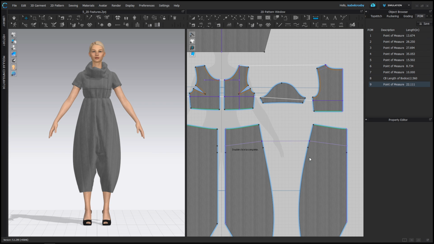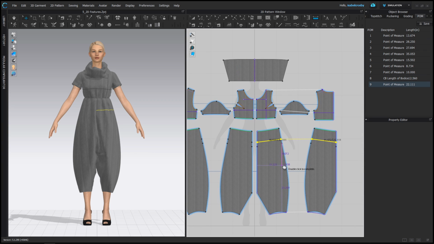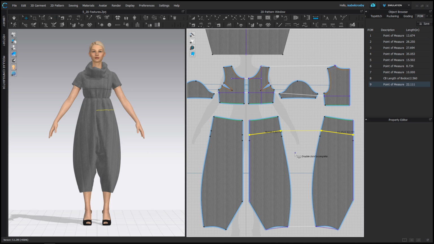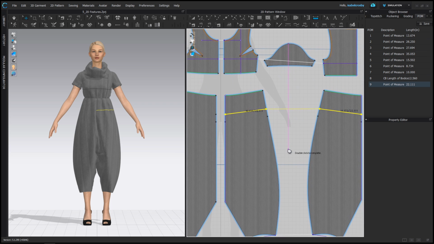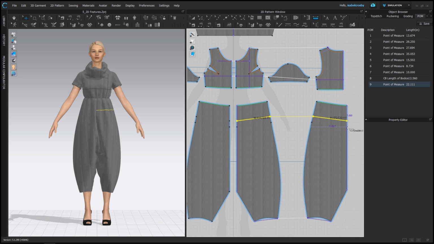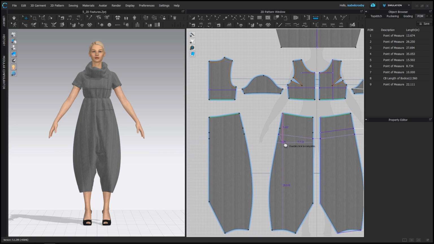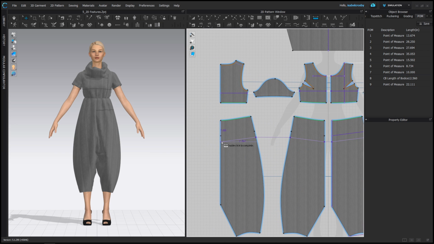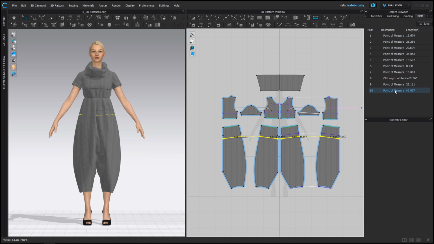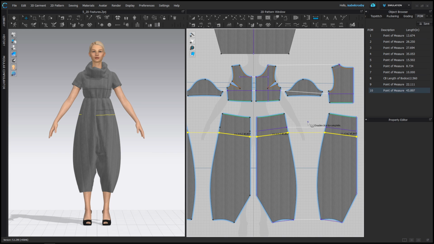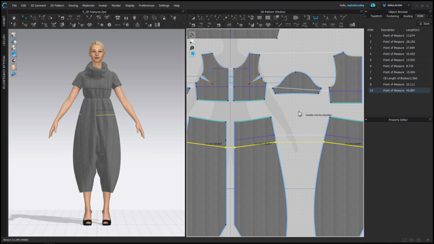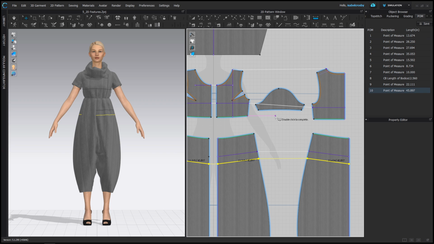So you can see I can actually go across multiple pattern pieces. So here would be my half hip measurement, my high hip, flat. So depending on whether or not you measure in circumference or flat, you can choose to go all the way across your garment. And you can do your circumference measure as well. This is really great because you can actually just go across any pattern piece.